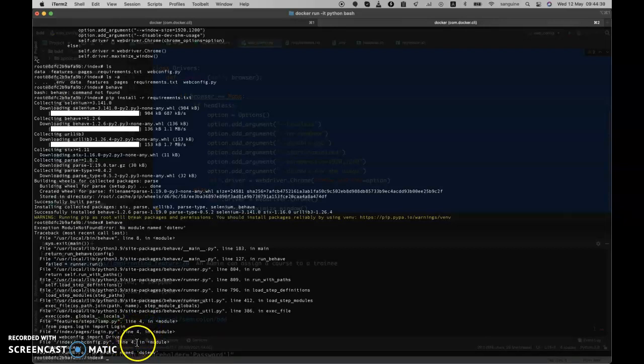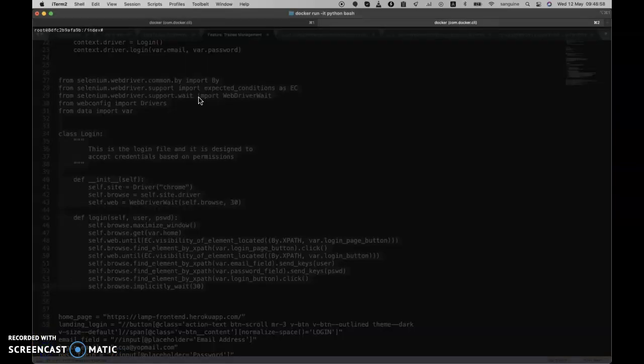It says no module called dotenv, in behave's environment file, import dotenv in line 4. So it means I've miscopied one of the files. Okay, I'll quickly fix that. So I think that has been fixed.